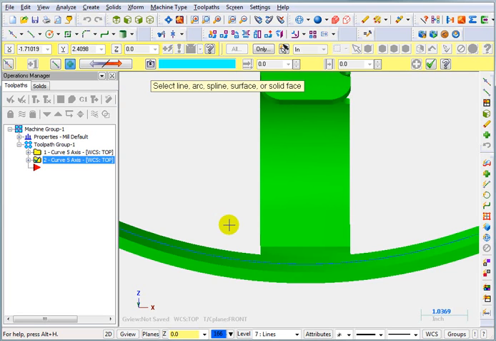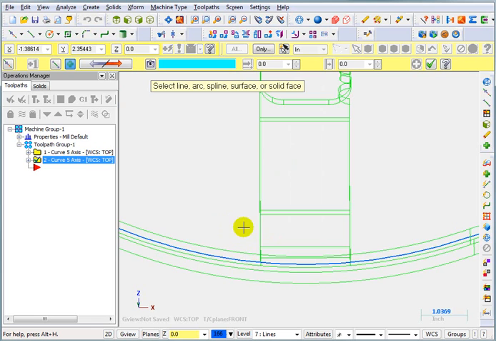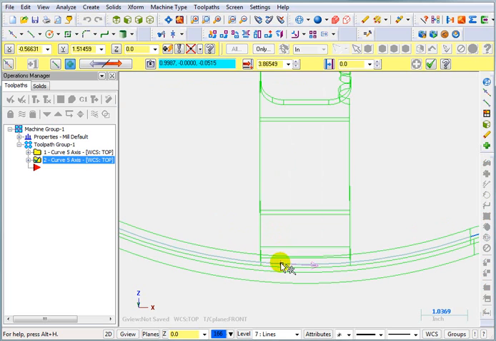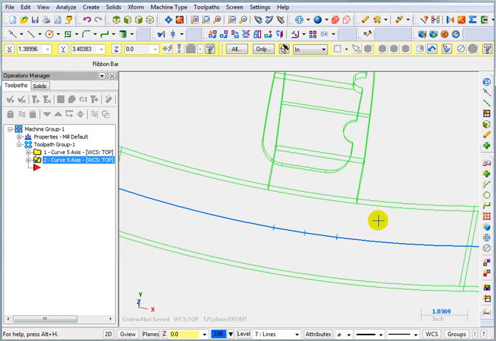So for creating a point dynamic, there's a lot of different things I can grab, but I only want to grab that curve. But because that curve is on that face, it makes it kind of hard to grab. So I'm going to turn off my shading, and it should make it a lot easier to grab that curve. So now I'll grab that, and I'll slide along. And what I want to do is put it just so that it's inside of this edge. Okay, and then I'm going to put another one that's going to be just inside of this edge. And then I want to put another one kind of at the quadrant, which should be the middle. And we'll OK that. So now I have those three points.